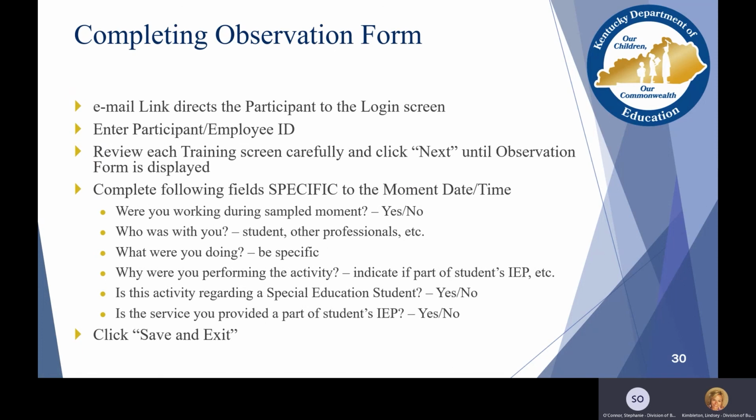Okay, so when completing your observation form, you're going to receive an email and you will log in. And when they ask you, you just fill out the observation form. And when they ask you what you were doing, be specific. So say you were actually on lunch break and it asks you what you were doing during this time. Make sure you just put, I was on lunch break.